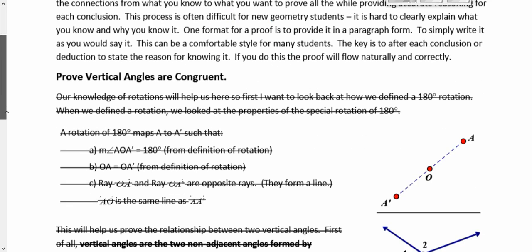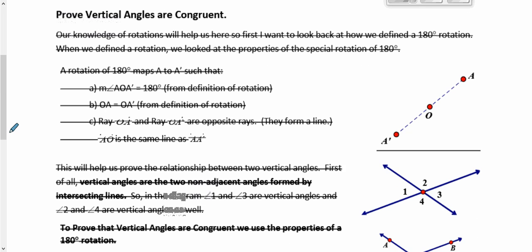I crossed this section out here, but like one way to prove that vertical angles are congruent, right? I'll touch on this very quickly. So like angle 1 would be congruent to angle 3 here, right? Because they're vertical angles. Well, can you think of a way to justify that through maybe one of the transformations that we did? Is there a transformation that would map angle 1 onto angle 3? I'd say probably a rotation.